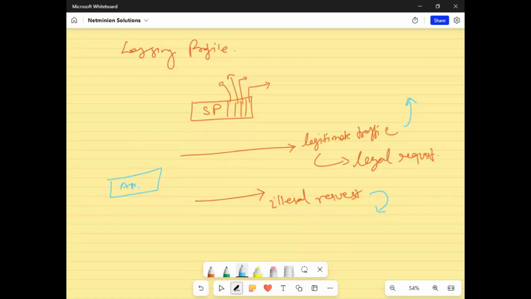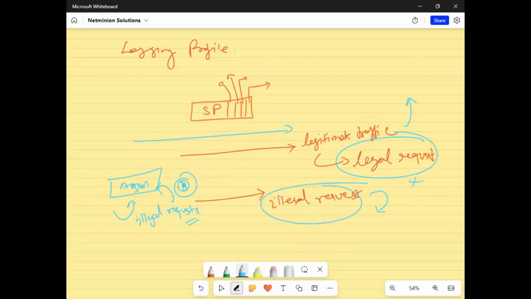Generally, on the ASM box, people go with only illegal requests, so that they have only the blocking information. Are you getting my point? Yes. But if you want to troubleshoot something, you can log both legal plus illegal. So you need to define that in your logging profile. If you enable legal and illegal and are saving locally, it will override very quickly, because you have only a couple of buffers, a small amount of memory. By default, yes. Okay.